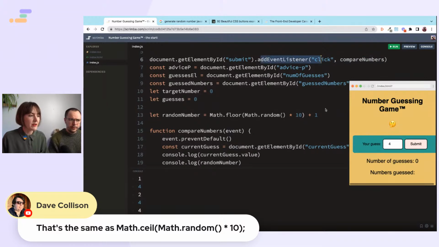I'm not sure. You do need the event for the event listener. But is there actually any difference between Math.ceil and Math.floor? Basically, using this and using what Dave suggested. I know that they get the same thing, but does it matter which one you use? If you use Math.ceil, then you don't want a +1. Yes.